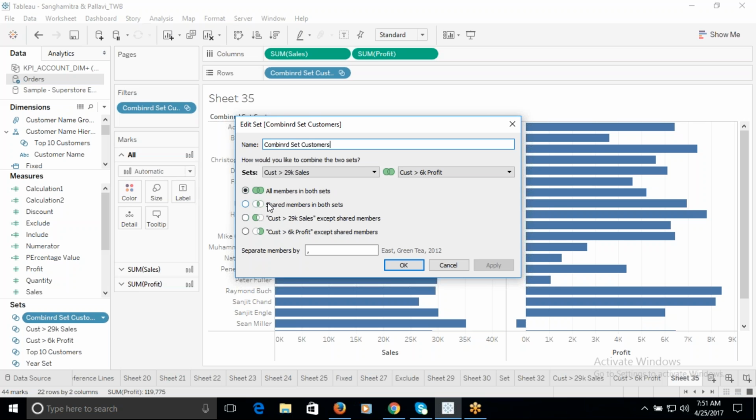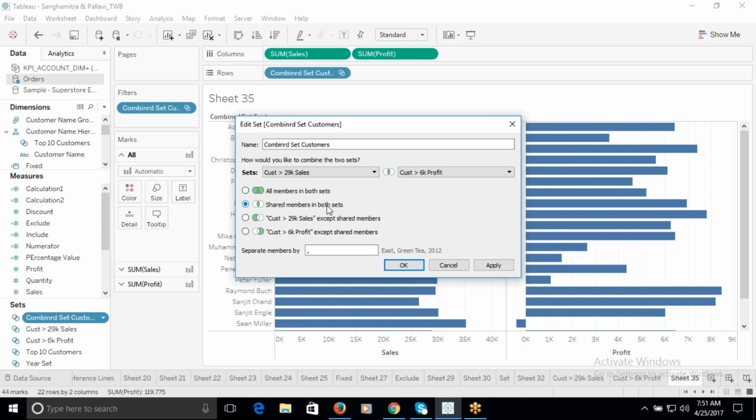Now, shared members in both. You know the joins, right? Yes, I think it is easy. No, I'm asking, you know the normal joins, right? Left outer join, right outer join. Yes. See, now, what is this? This is acting like an equijoin, right?